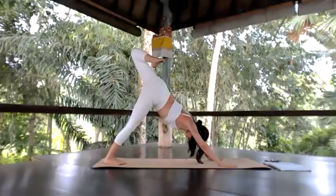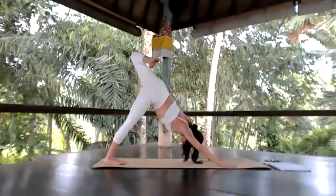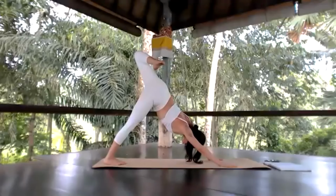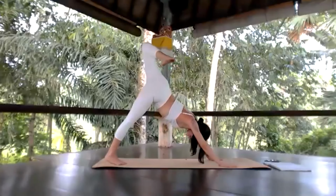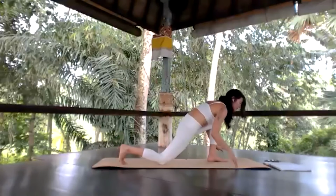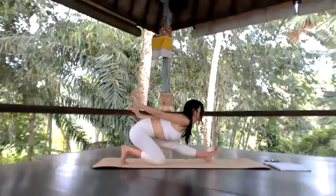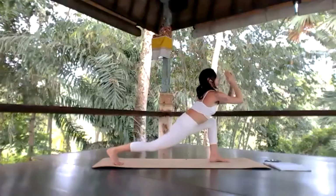Check in with the various layers of communication: physical, emotional, thought, formational, and soulful. Now add more breath, so all of these layers can integrate. Take one more inhale. Now as you exhale, round forward and step your left foot to your left thumb. Sink your right knee. Remember what you're communicating as you inhale, rise, low lunge. Exhale, glide back and bow. Inhale, rise, high lunge. And exhale, glide to down dog.